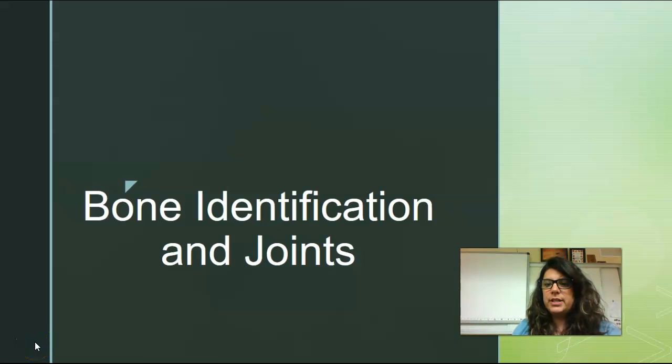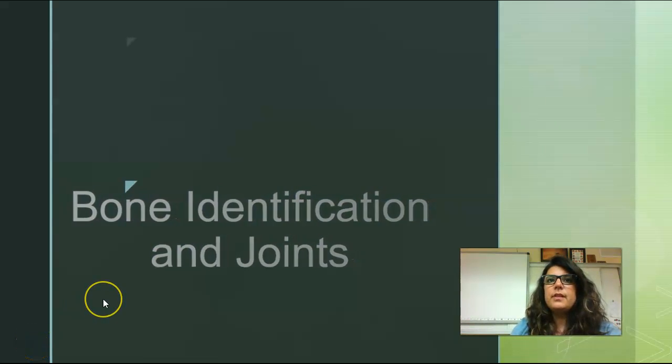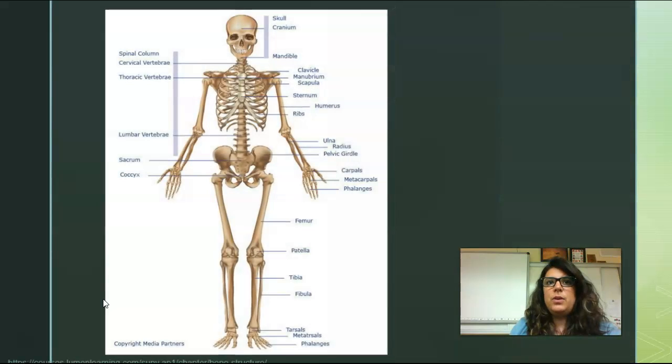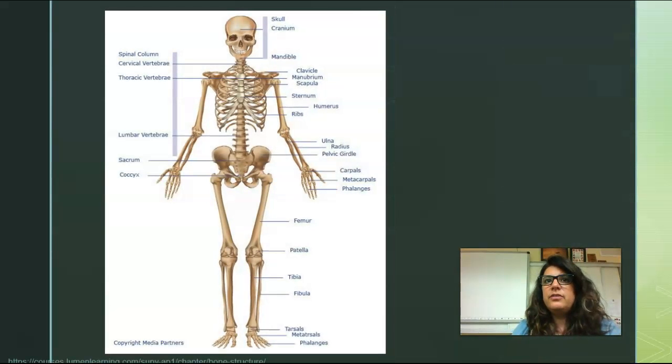Bone identification and joints. In the last unit, you learned that the bones of the skeleton form an internal framework to support soft tissues and to protect vital organs, to bear the body's weight, and to function as levers to help us move. An adult skeleton has roughly 206 bones, although this number varies slightly in some individuals. Bones differ in size, shape, and weight, and this diversity is related directly to the skeleton's many different functions.